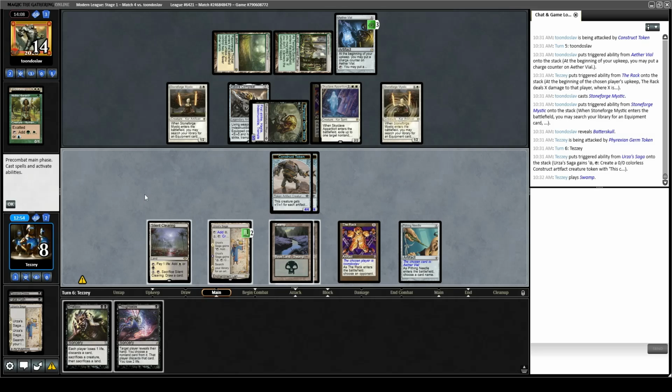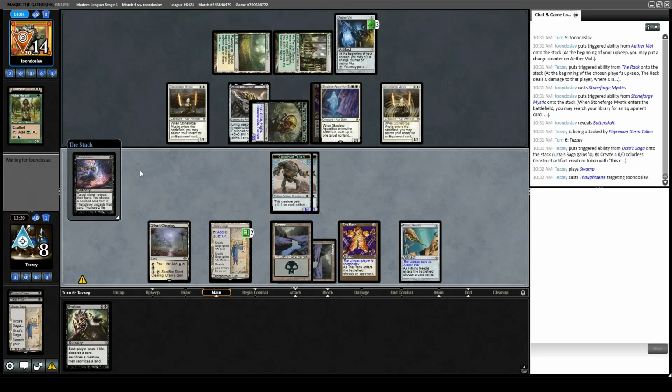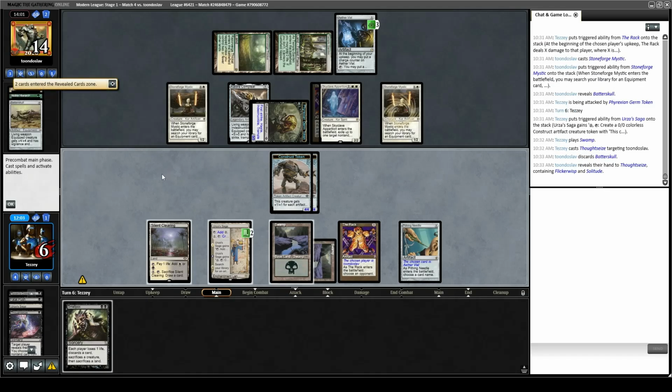Play a swamp. I think I'd rather Thoughtseize their Batterskull than just make a dork. If I attack with all my boys, I'm pretty vulnerable to getting killed. So I'm going to have to block the germ here, I'm pretty sure. Let's lead on Thoughtseize. That means they're going to take at least 1 to this rack. Solitude, Flickerwisp, Batterskull. Alright, we got to take Batterskull. If they Solitude one of our tokens, at least we gain some life. And hopefully they just don't draw mana for Flickerwisp.